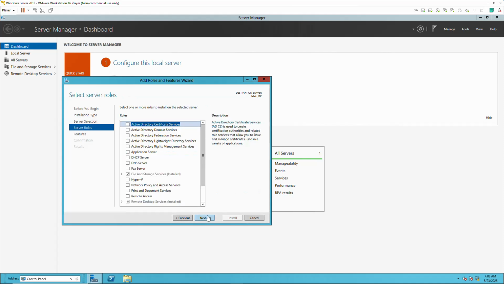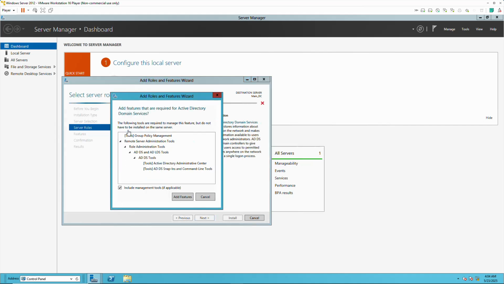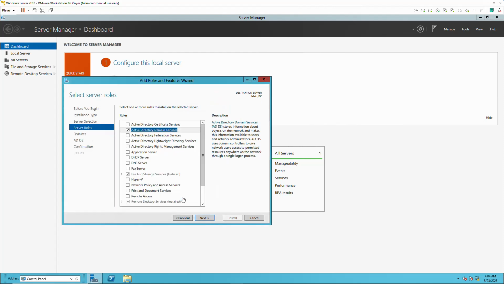So you hit next. Now we're going to click on Active Directory Domain Services. You want to check Domain Services. You want to click on Add Features. Over here you can read and see what it does. It stores information about objects on the network, and it goes through a whole bunch of reading for you. The next thing you want to check is DNS. Now you could check all the other services that I asked you. Certificate Services is the last service you'll install on this box. Do not install Certificate Services before anything else, because once you install Certificate Services, it's difficult for you to change anything. So we're going to hit next.